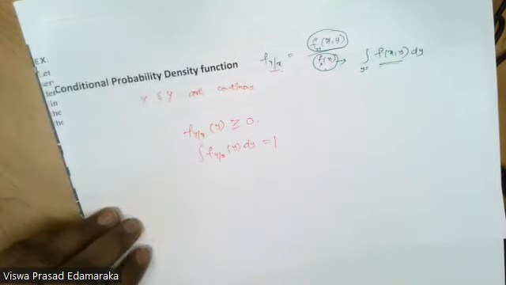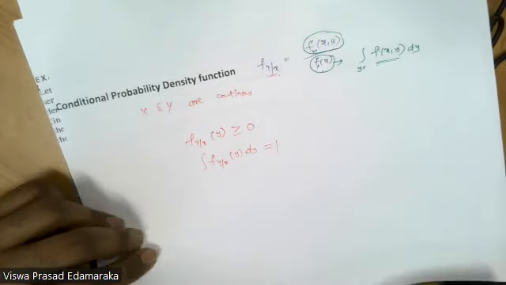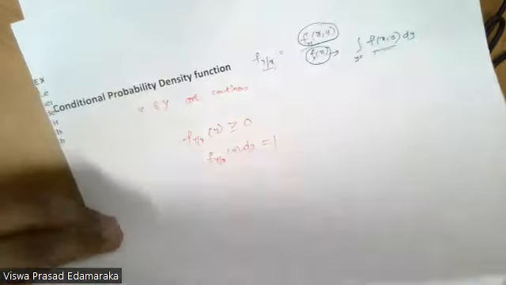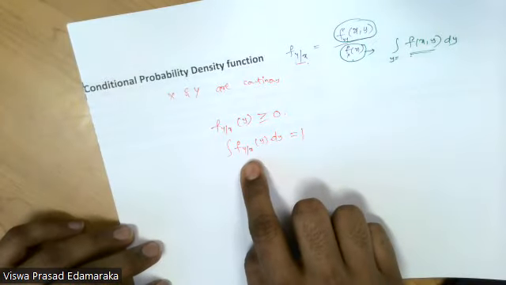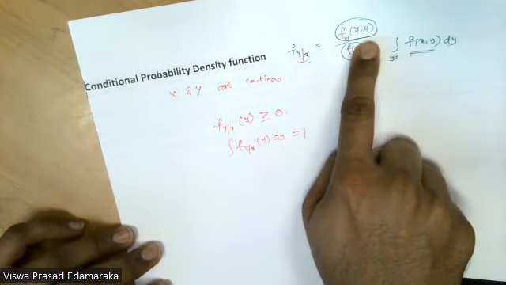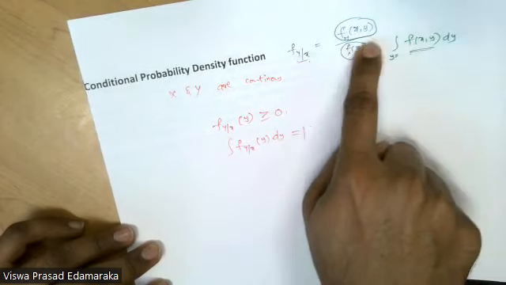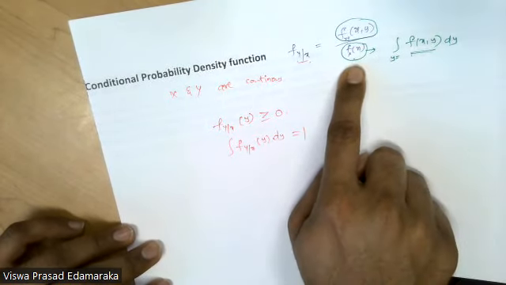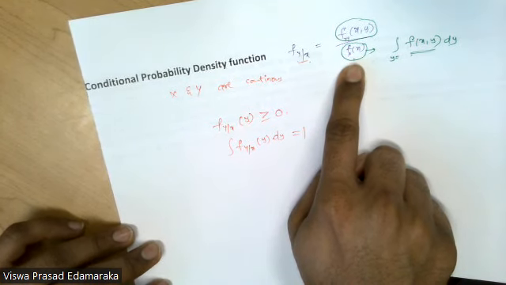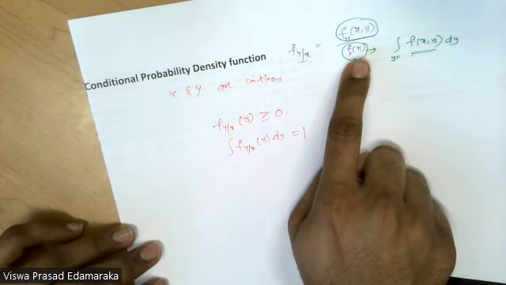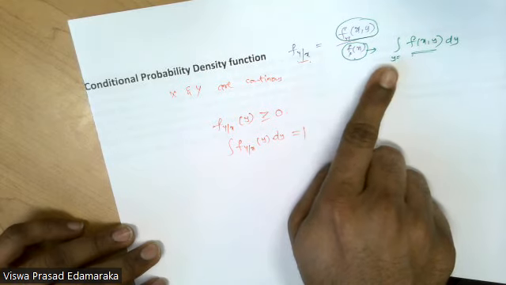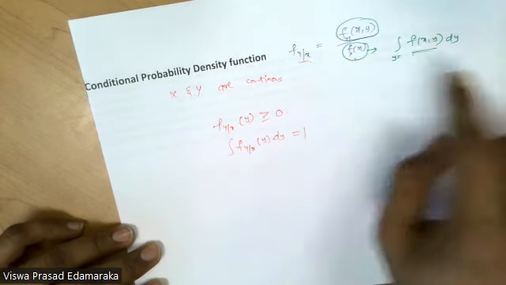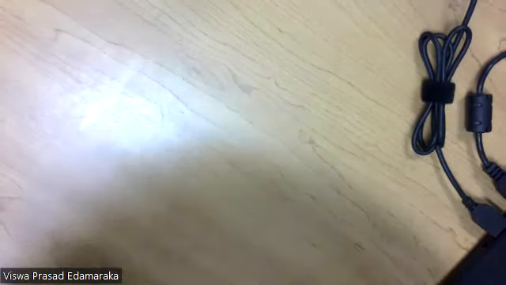And the conditional probability density function is the same; this one is discrete and this one is continuous. So simply we integrate. We know the function f of x comma y from the problem statement, whereas we don't know f of x. How can we calculate f of x? Simply, we integrate f of x comma y with respect to y. That is the marginal probability distribution.